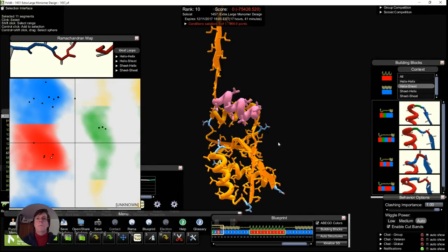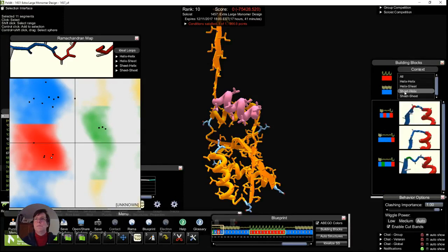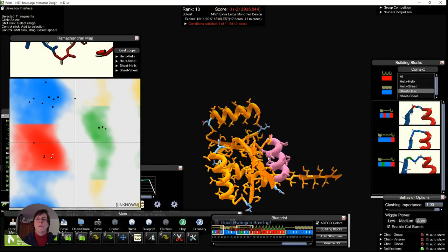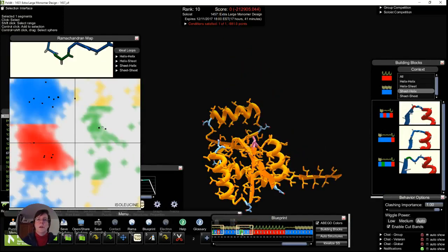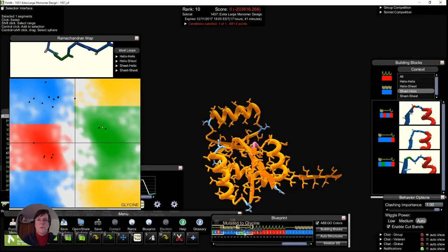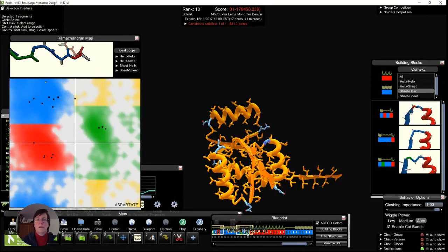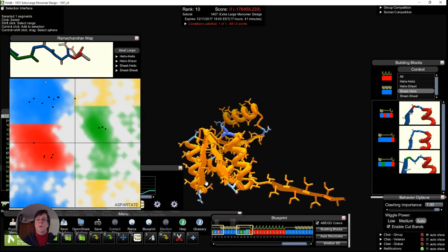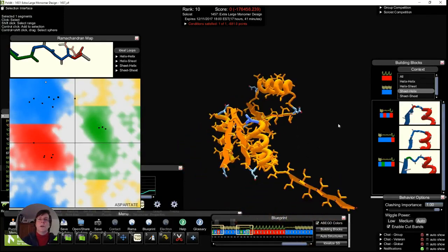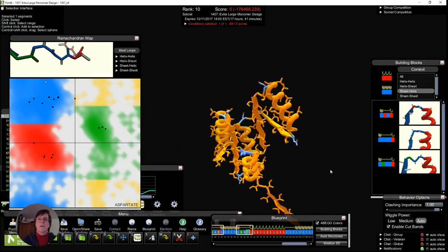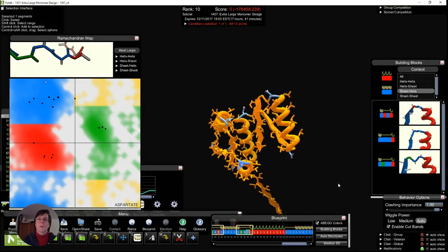Okay, this is a sheet to helix loop. Where is it? Right here. Green, blue, blue. That does put the helix on the other side, hooray. Stick my usual aminos in there, GAD. And obviously mutate is going to change those if it finds better scoring ones. That's just a nice set to start with when I'm doing the first wiggles.